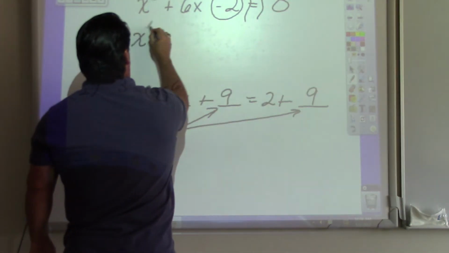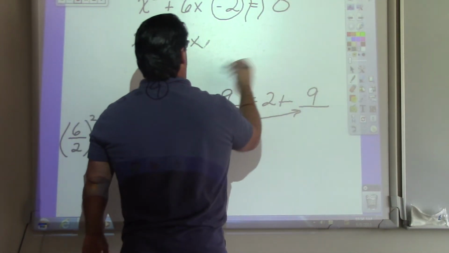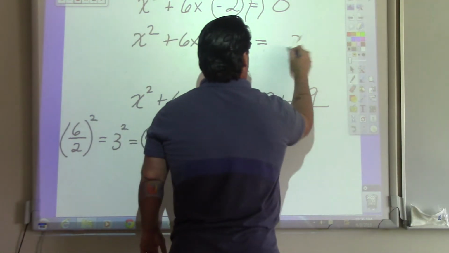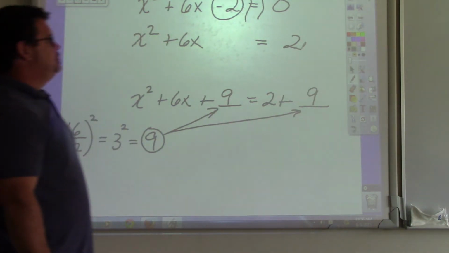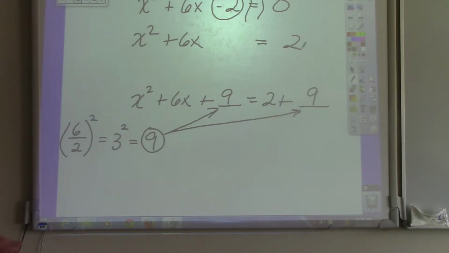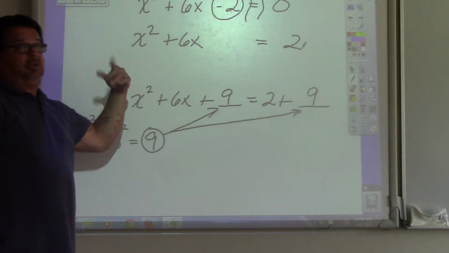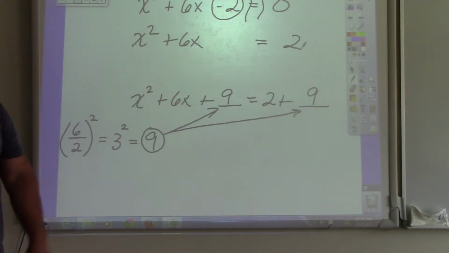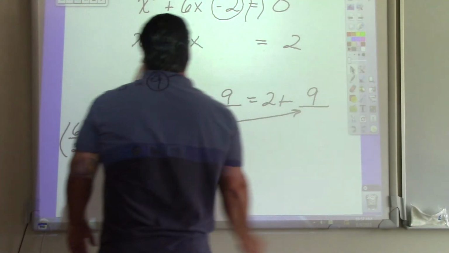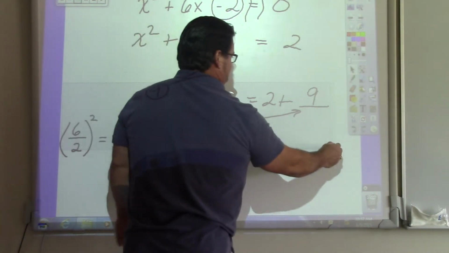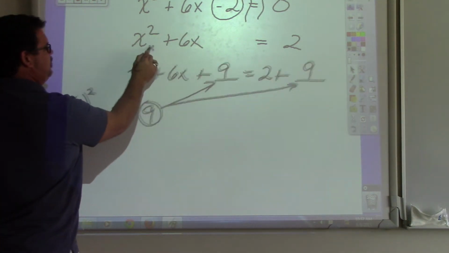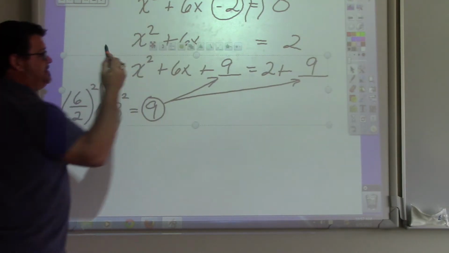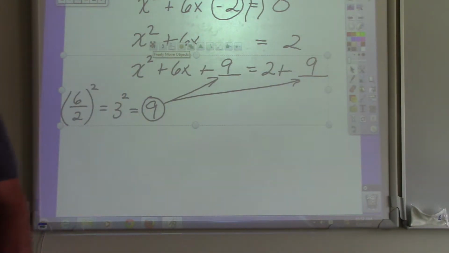You have x squared plus 6x plus a blank equals 2. There's nothing there. Is it always going to be shortcut 1? Well, no, this could be a negative, but I'm not going to give you that yet because it'll make your head explode. I don't want to see your head explode right now. It will Thursday. Unless you want that sensation of your head exploding, we can go ahead and do it. All right, okay, I get it.